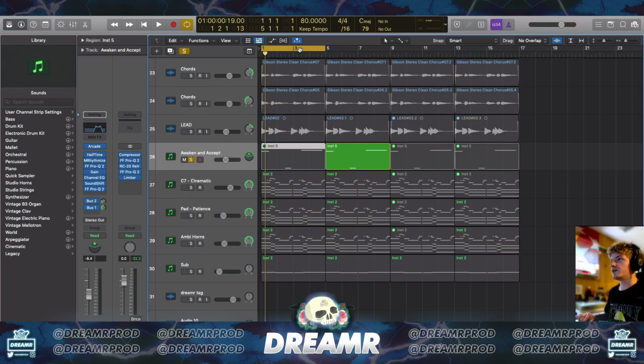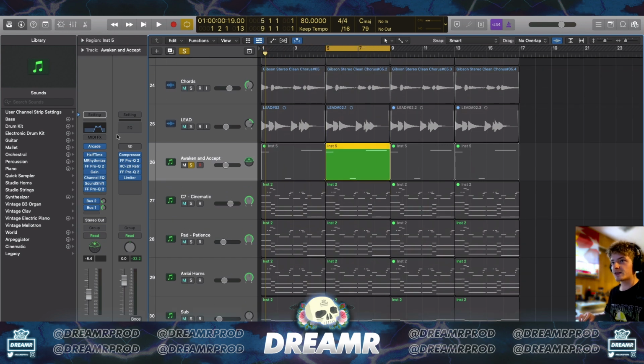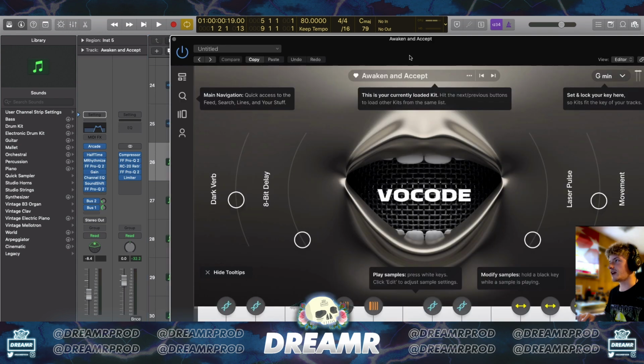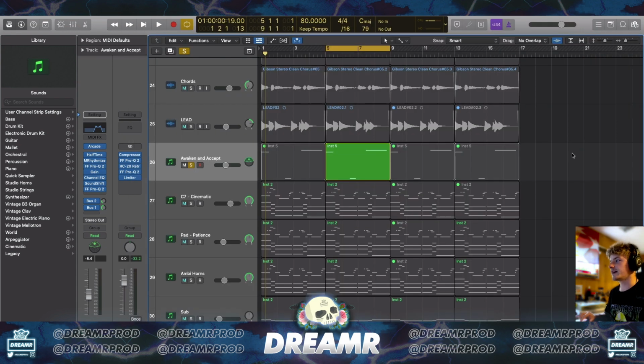Next, we're going to go up to my favorite part of this little loop. For this, it's the Arcade Bank vocode, and it's Awaken and Accept. I really like this bank just because I feel like we've all used the hook bank to death, and it's kind of cool just to try some different stuff. Still add a little bit of vocal stuff, but not overdo it like it has been for the past year or so.